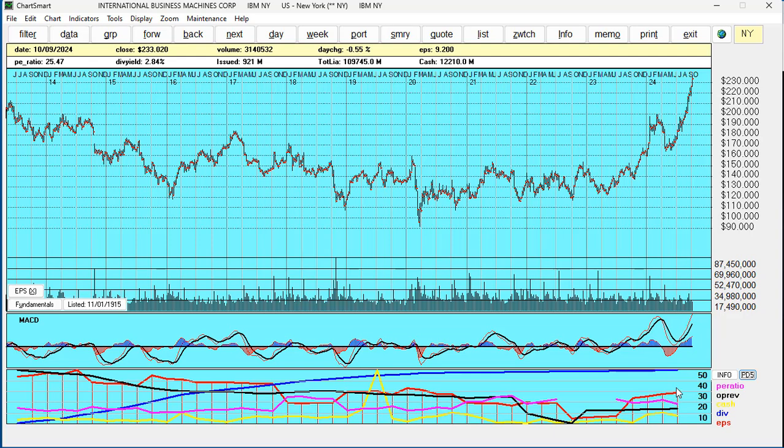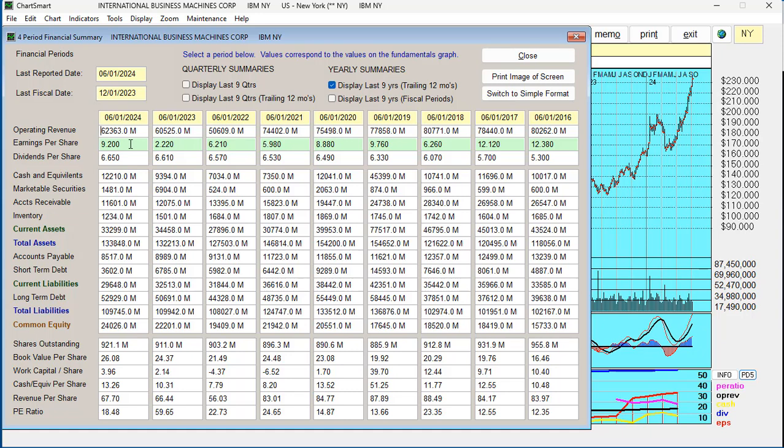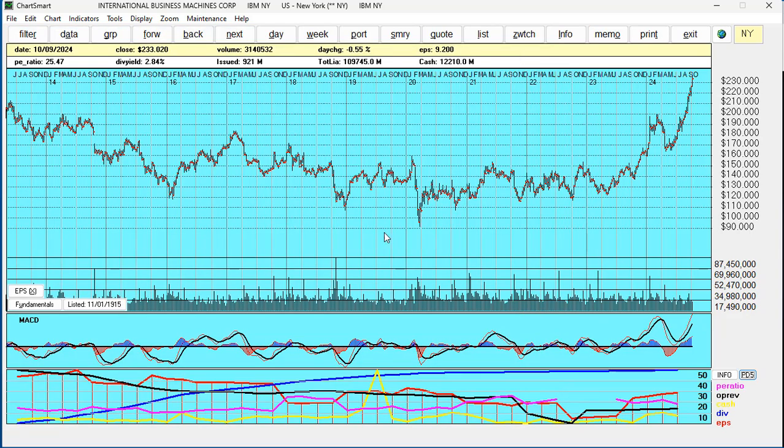So IBM's making more money, and if we look into this PD5 you would be able to see the same thing. The earnings per share have gone up quite dramatically in the last while. The yellow line is cash. So what you can see is how the company's trend in the chart corresponds to the fundamentals, and that's a pretty unique feature.